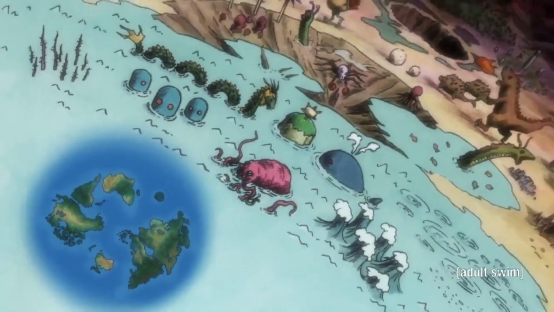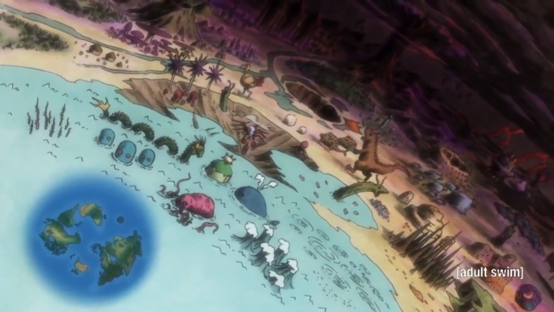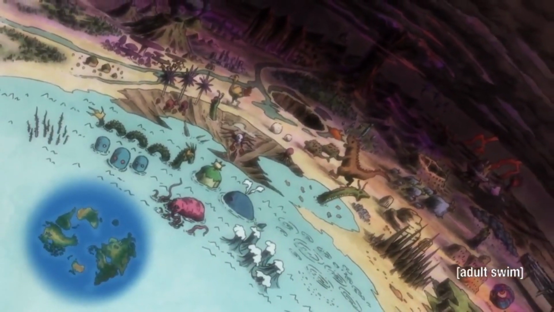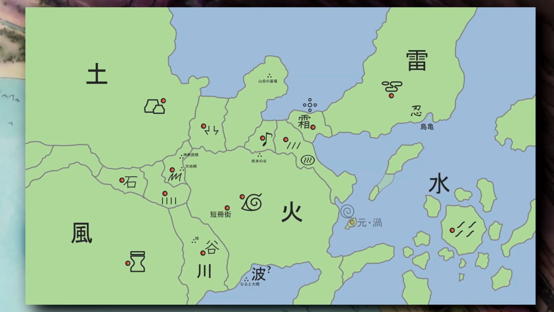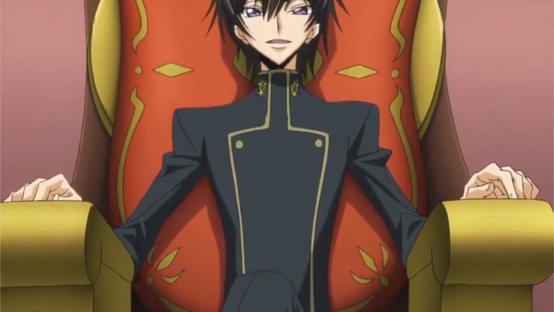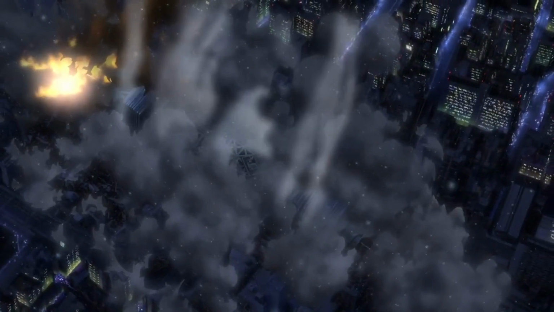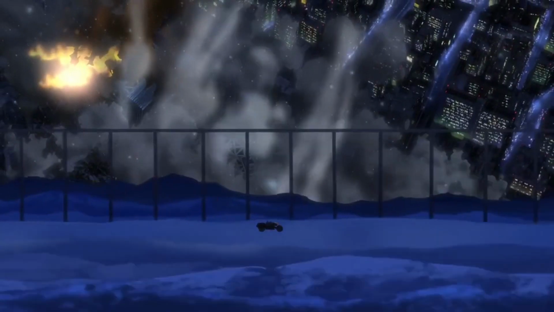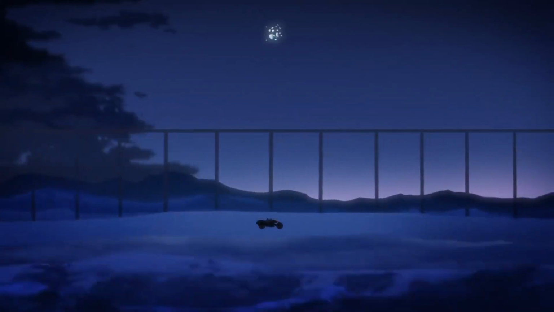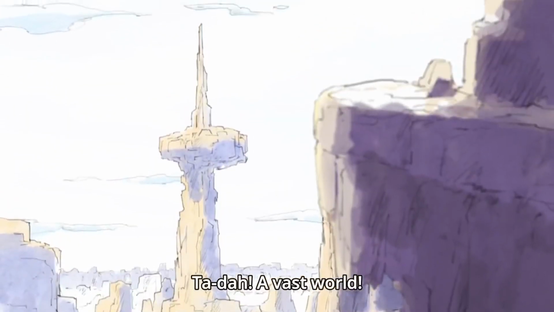If you've ever tried to make a completely fictional world, then I'm sure you've put a lot of thought into what the world looks like, what the map looks like, what the climate is like, what the politics there are. And don't get me wrong, it's good to think about these things. To have a definitive picture of your world is vital to bringing it to life. But it's not what makes good world building.